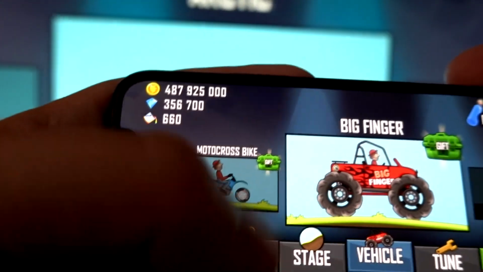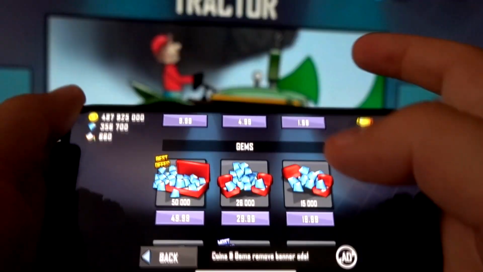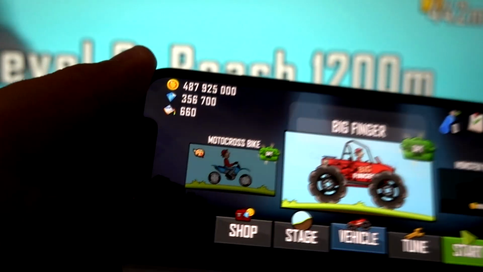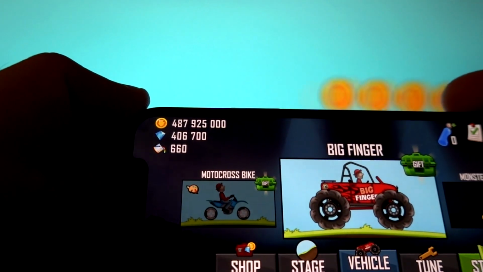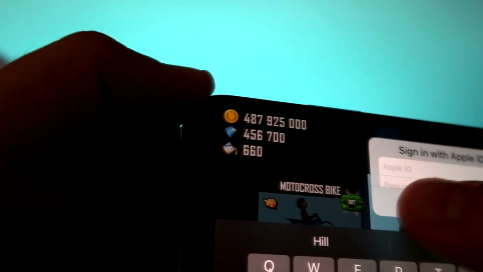You don't have to worry about running out of coins or gems at any point in the game. And the steps are pretty simple. With proper knowledge, you can download this modded version in your phones, in your mobile devices, in under 5 minutes, and that's it. The steps are pretty simple and easy, and I'll be using the later half of this video to show you how to download this modded version into any of your iOS or Android mobile devices.